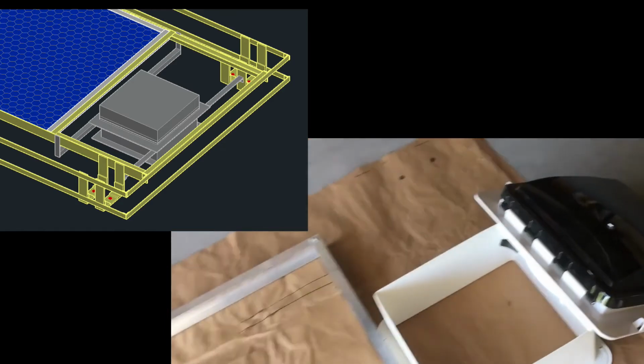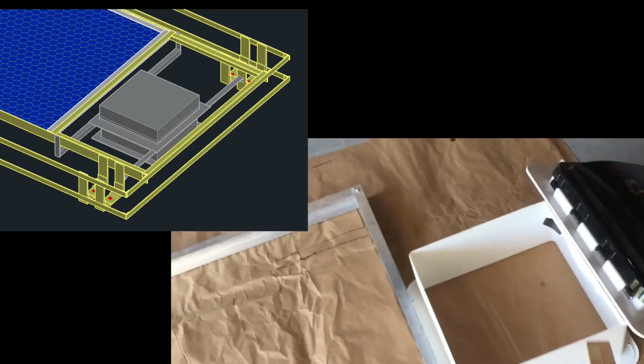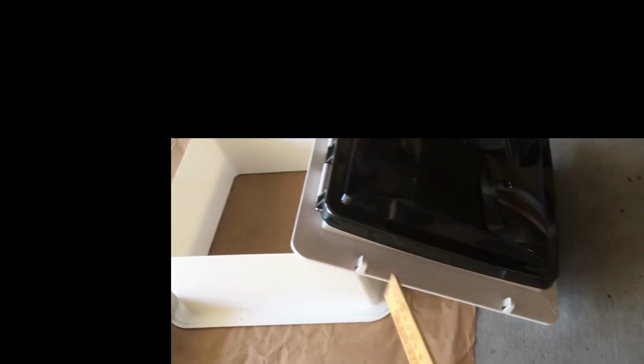And as I said, I've done all of this in CAD, and that's great, except I've done my best to try to correlate the CAD drawing to the actual van, but it's not easy to do. So one thing that I did was I made cardboard templates of these three pieces. For example, this cardboard template here is the same size as the dimensions of the MaxAir fan right here. I can locate the center of this piece and I put a hole there. Then I did the same thing with the hole piece, and I created a template of the outside perimeter of the top of the MaxAir fan.